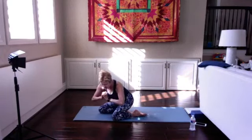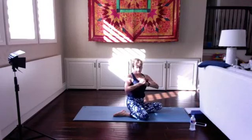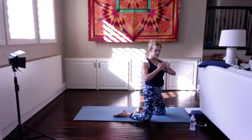Exhale, sitting down. Now bring the knees over to the left. Hands at heart center with that strong mudra. Inhale, strong core, and lift your body up. Dropping back down again, exhale. Inhale, rise, strong core. Exhale, sitting down. One more. Inhale, rise, strong core. Exhale, sitting back down. Nice job.